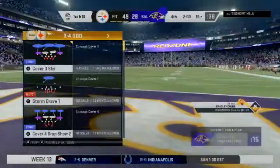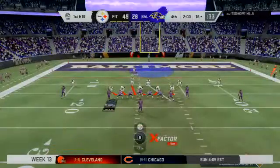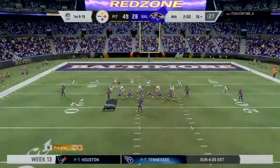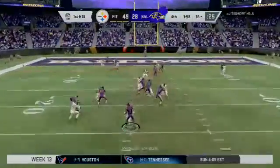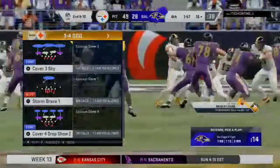Just 2 minutes remaining here in the 4th quarter of what has been a one-sided affair. So it's Raven football here as we welcome you back. They've got a 1st and 10 as they search for a late score. Throwing on 1st down. And this will be incomplete. Physical play on the football there, and it's 2nd down.